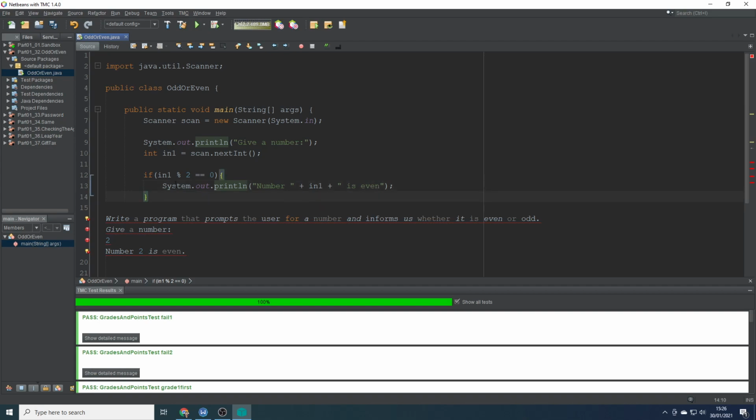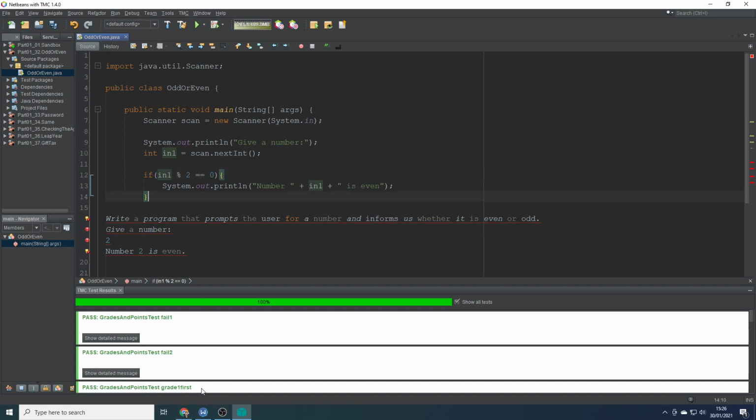So the reason it's mod 2 as well, if you remember back to the example where it was 8 mod 4, because 4 divides into 2 perfectly, there's no remainder. So what we're saying is if the number divided by 2 has no remainder, then it must be even. So if you think about the number 4 divided by 2, it would leave no remainder, so the answer would be 0, so it would evaluate to true.